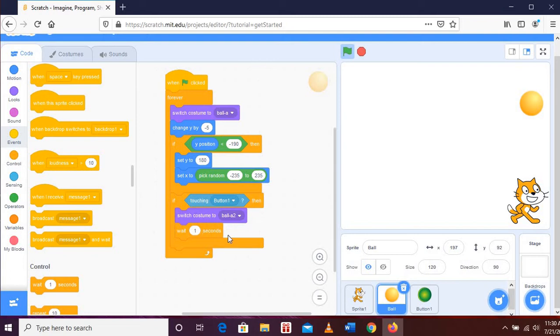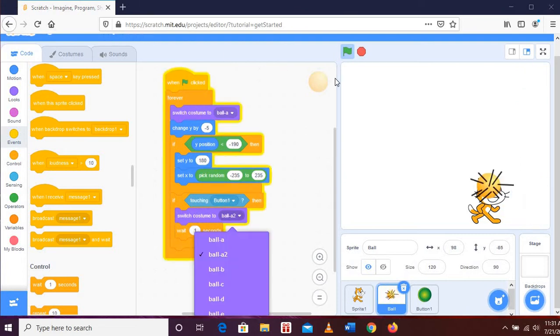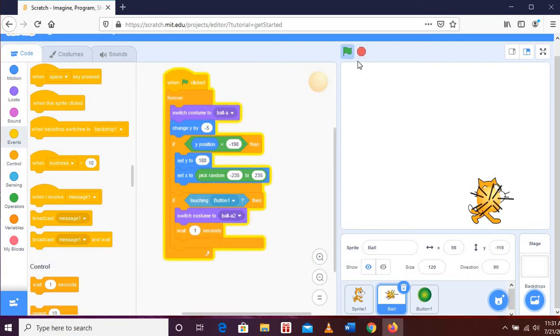So if I don't use this wait second, then it will come here, then come back again and switch to the normal costume. So let me execute this again and see why it's not happening. Yes, we have this now.